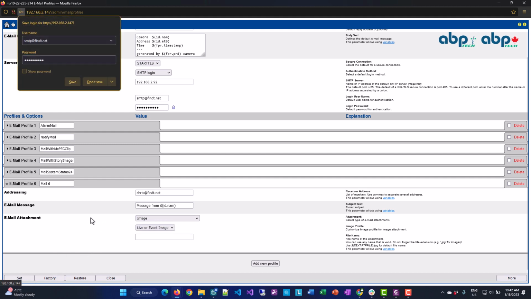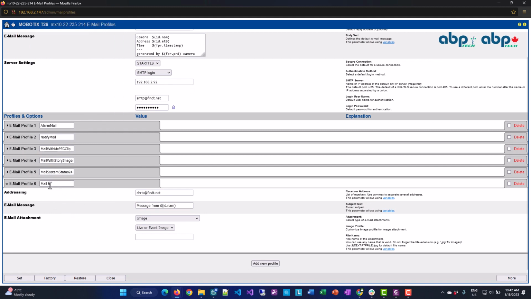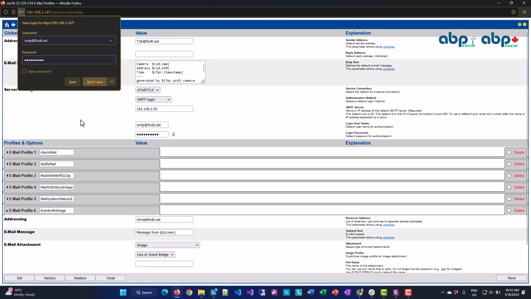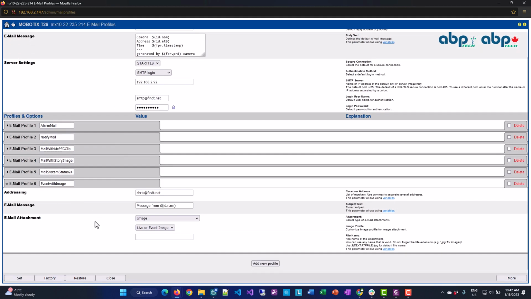I click Set, and well, okay, I forgot to rename the email, so let's say event with image. Okay, so event with image, and that's in.